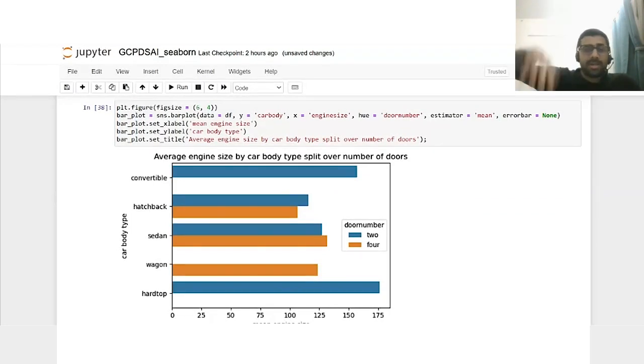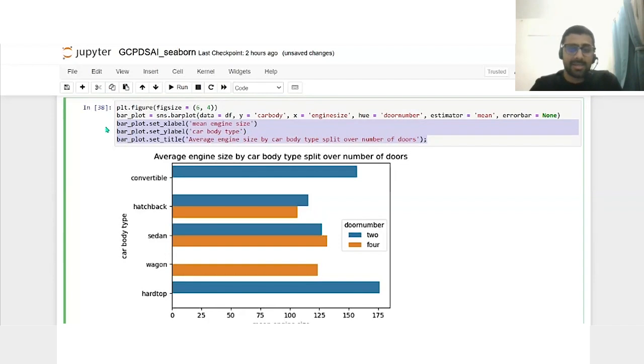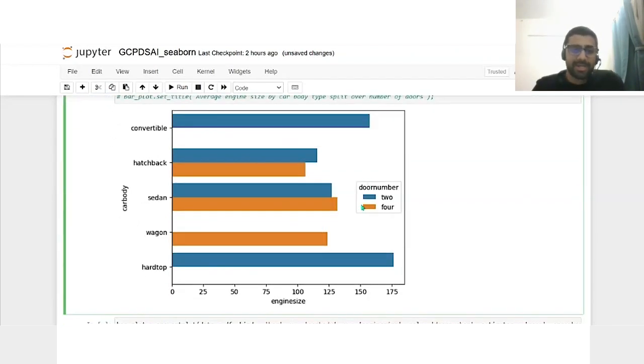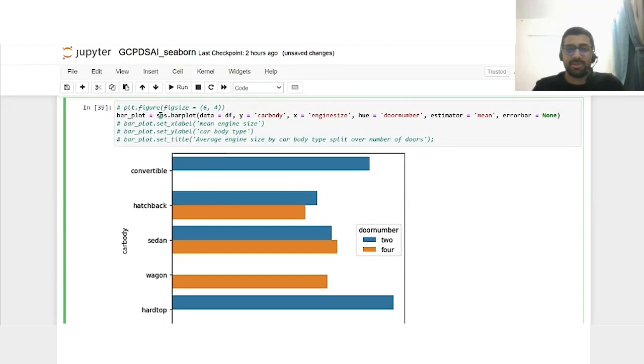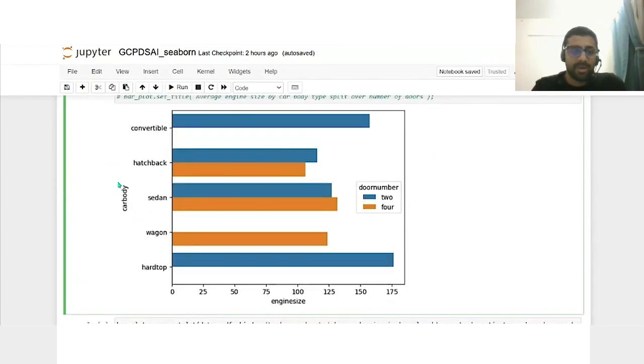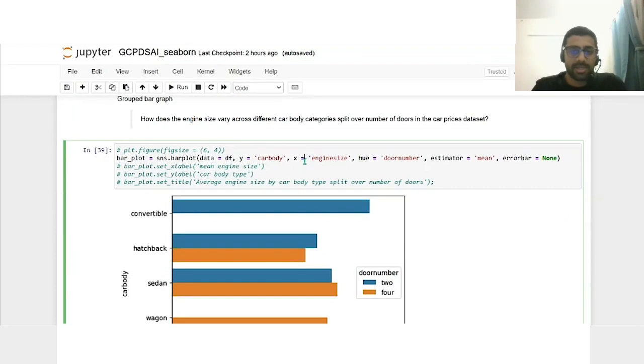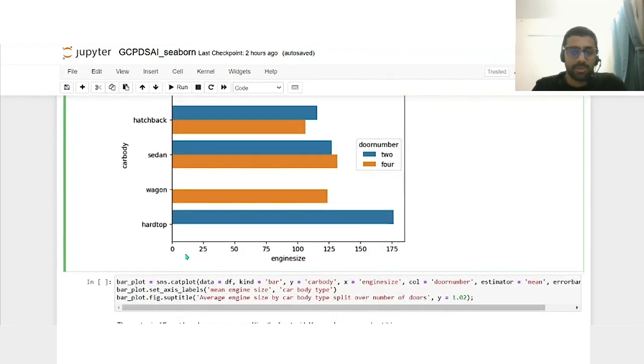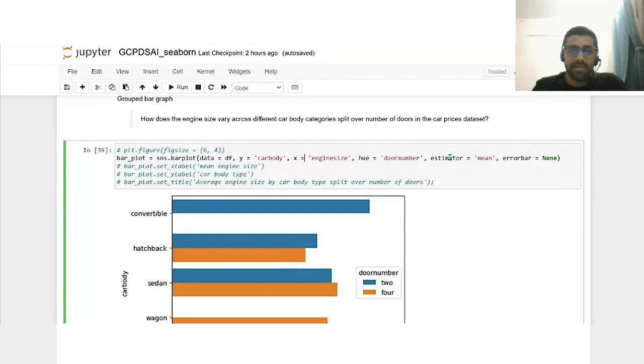I think we spent so many code lines trying to get the value, with a lot of steps there, right? Again, as I said, I can comment out all of this stuff, and I'm going to get exactly what I asked in one line. sns.barplot, my data is the data frame. I want horizontal, so Y is car body, X is engine size. Now if you see, this is my Y axis. This is categorical, and X is engine size. So X here is numerical, 0, 25, 50, 75. And by default, estimator is mean.